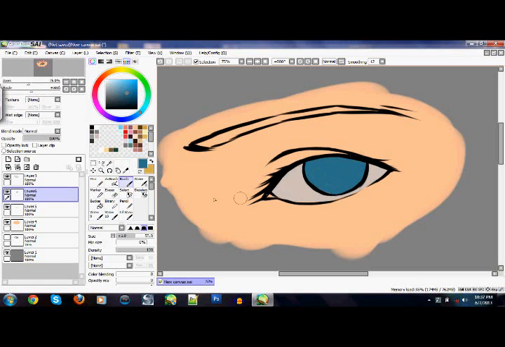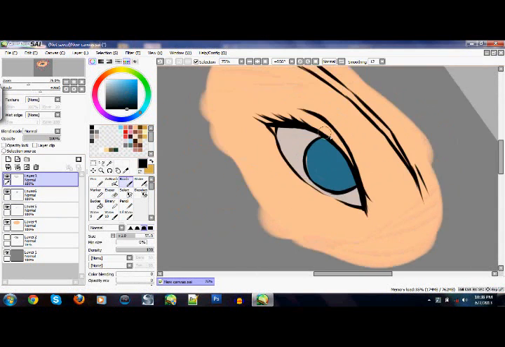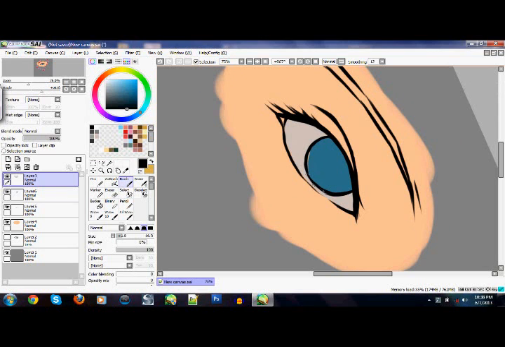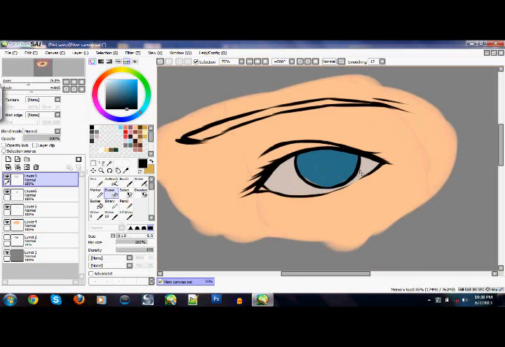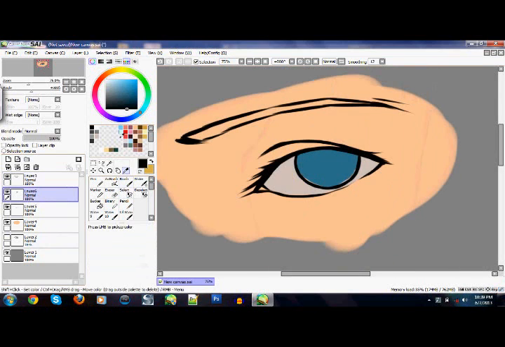And then the next layer would be the iris, which is the color blue. I chose blue because I like blue. So each color has a different layer, on top of each other. And then I see some imperfect lines already, so sometimes I tweak even though I'm already on the colors part. I still tweak the lines because sometimes you can only see the imperfections in the lines when you color it.